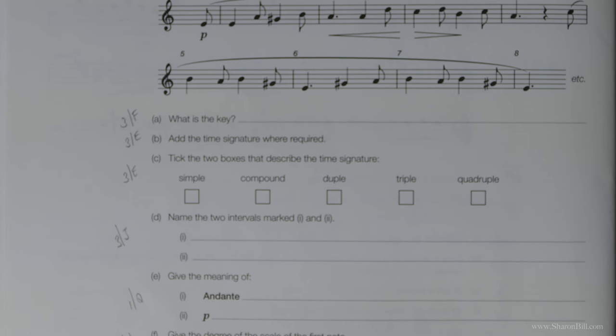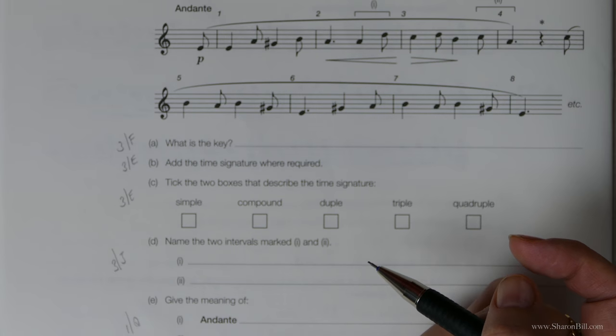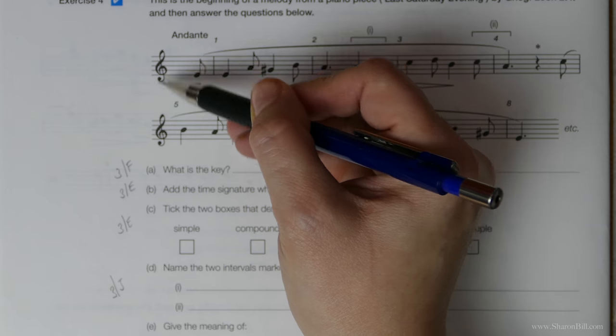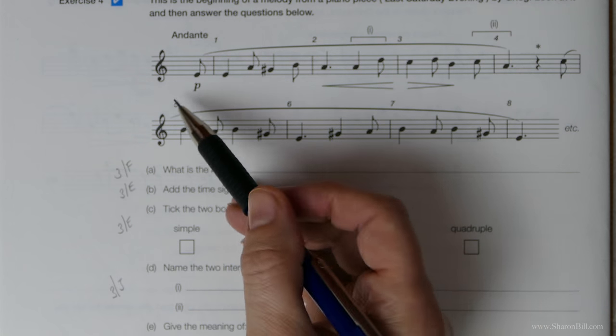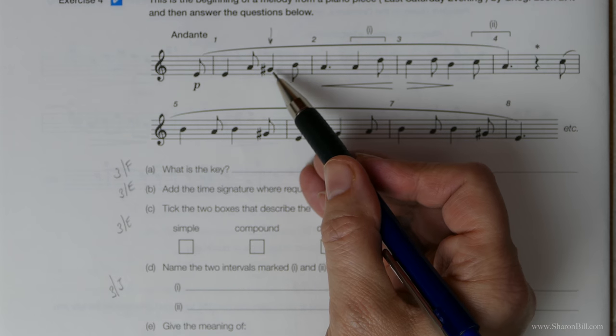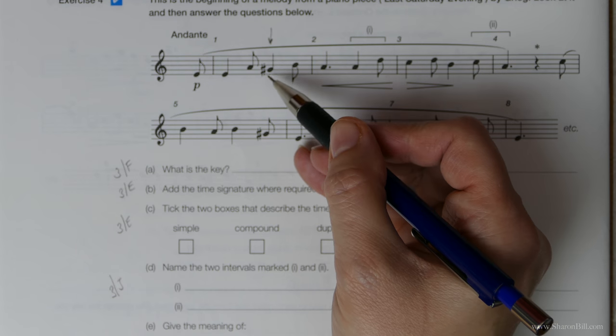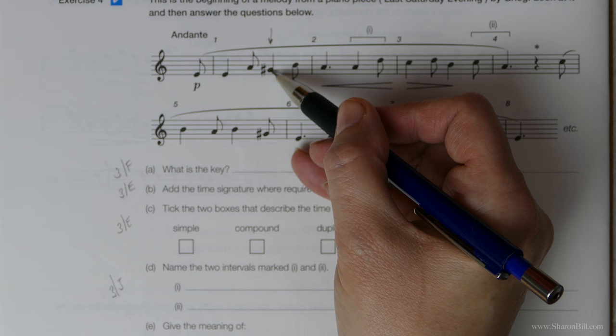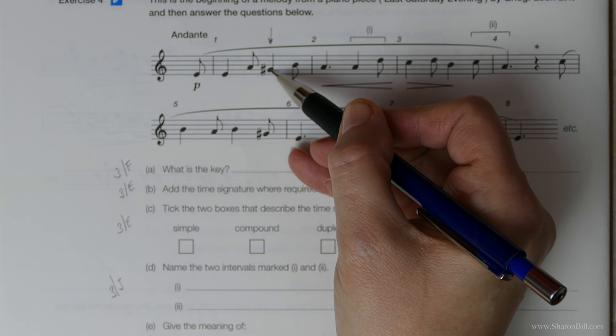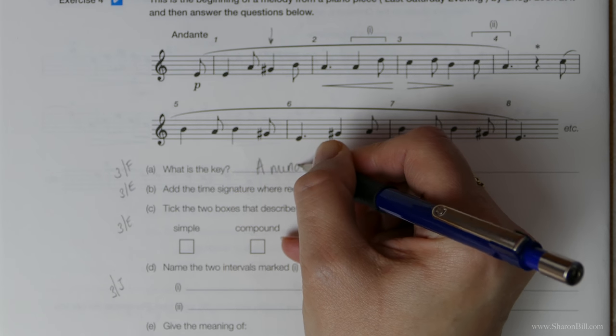So I'm hoping that you've had a go on your own so let's check through these together now. What is the key? So we've no key signature here to help. There's no sharps or flats here. However we have this one clue here of a G sharp. And we can only really explain that raised note as a raised seventh. So if G sharp is the seventh, the eighth is A, meaning we're in A minor. And A minor shares a key signature of nothing with C major and so that makes sense.